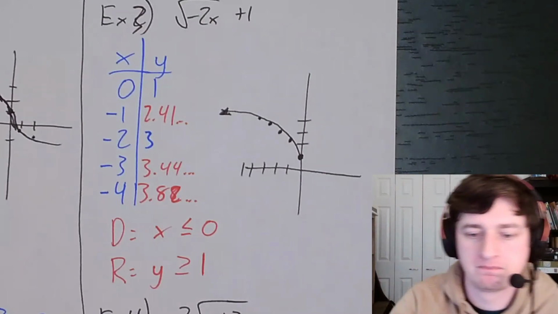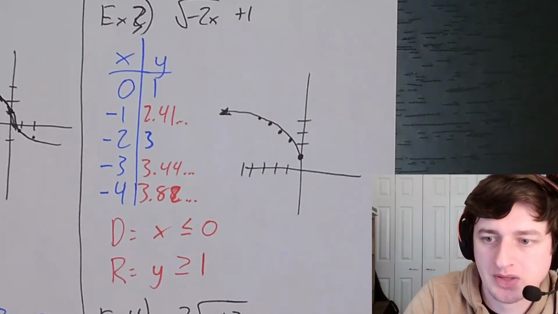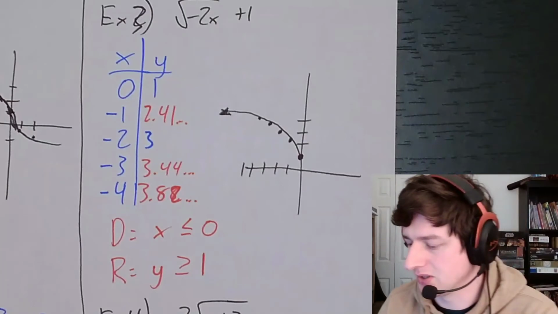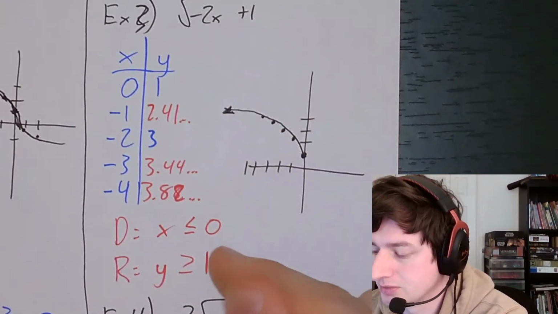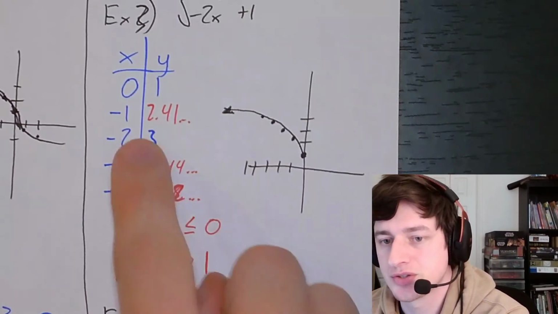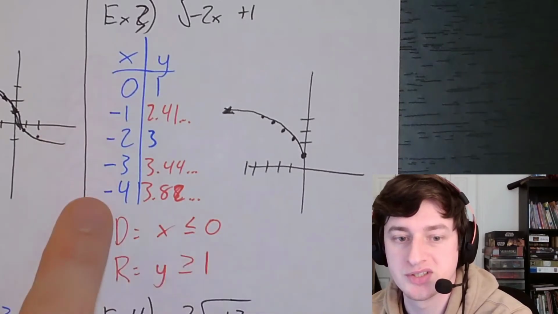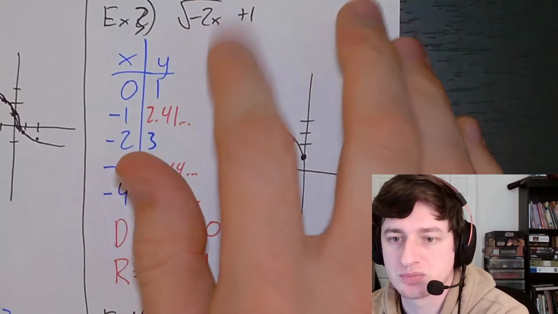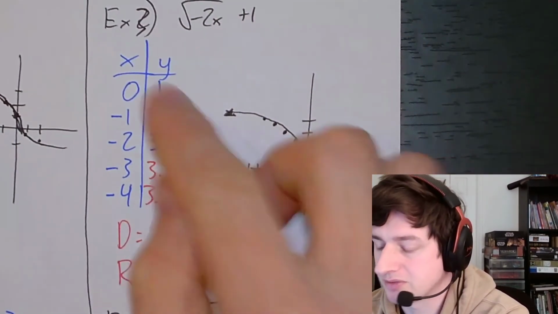We good on that? Maybe? The big things I want you to be able to do are look at a graph. I'm using my mouse to point at things. You can't see that. Look at a graph and determine the domain and range. This is just plugging numbers in, right? And I'm picking specific numbers that are easy, but you can pick all the numbers and figure out if they work. You can also just plug this into Desmos and it'll look right? And you can use that to fill out your table.